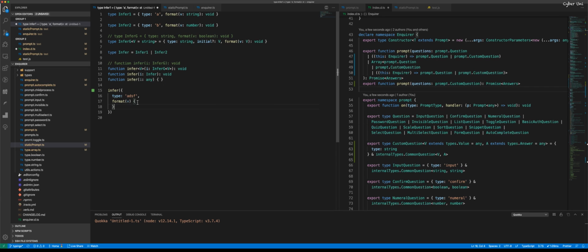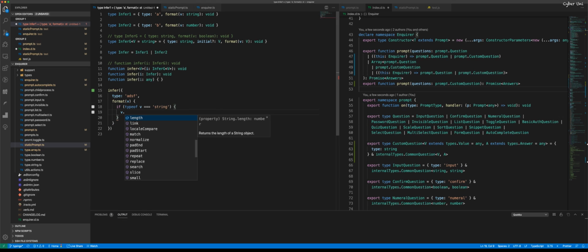It will still say it is unknown, because the default type does not apply here, since V is really inferred from the usage. So pay attention to that. But if you say type of V equals string, then V is a string, but that's the nature of the unknown type.